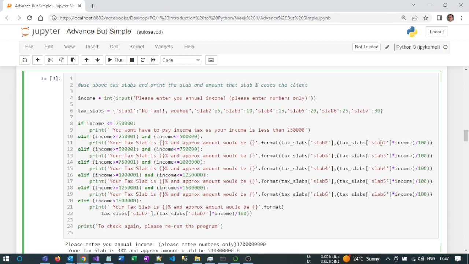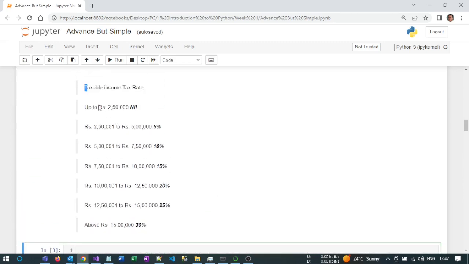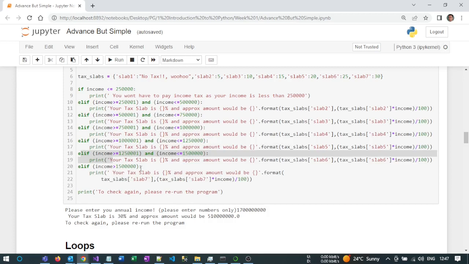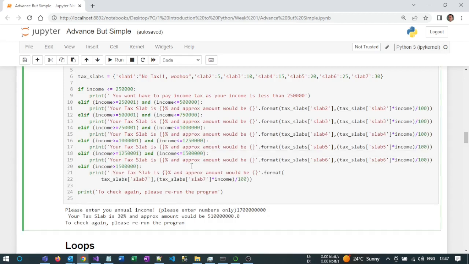As simple as it is, to get the percent we multiply the percent with the income and divide it by 100. Similarly, if this is the case, if this is the case, and so on and so forth, all the cases we have formed here. Now we are just writing them programmatically.